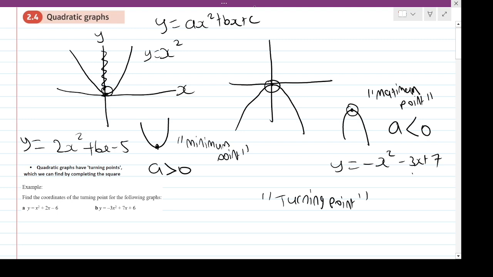So they're both turning points, right? Because the whole idea is it's flipping direction. For the positive case, it's going down and up, so it's changing course. The turning point is that point where it changes course. The maximum point in the other direction is still a turning point, but instead of going down and up, it's going up and down. So it's still changing course at this point, but in opposite directions. So they're both turning points because of that nature, but they're different types of turning points.